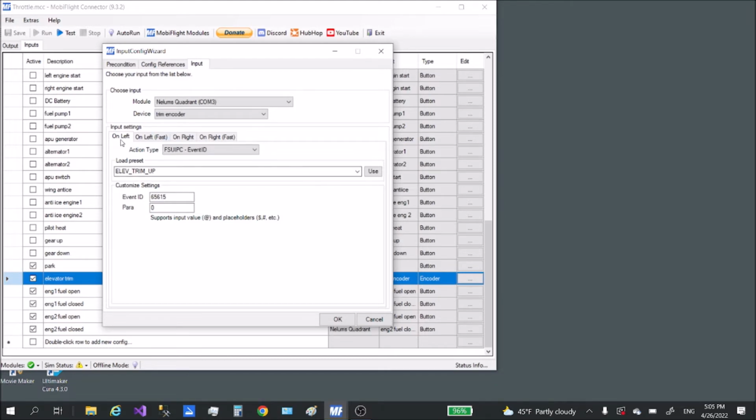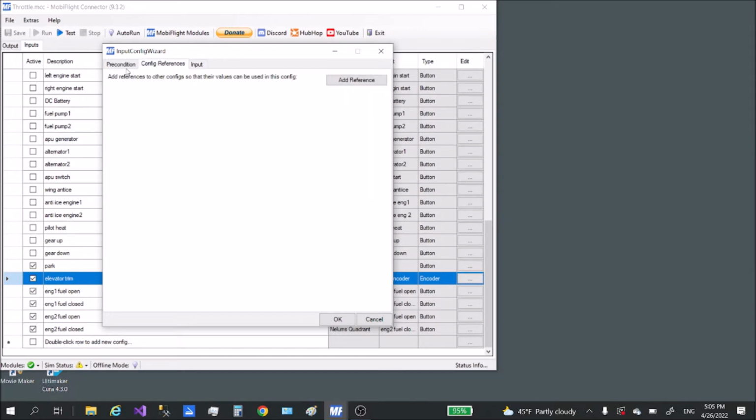For on left, I have the event 65615, and this is trim up. And also for on left fast, it's the same thing, nothing changes. And for on right, this will be for the trim down, and this is the event ID for that. And again, on right fast, nothing changes, the same thing.